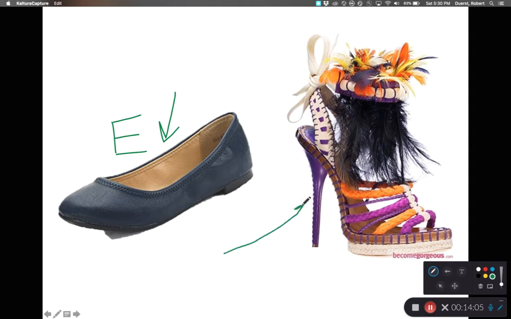And then we have the peacock stiletto over here. When we look at this peacock stiletto, this reminds me of the intrinsic pathway. And as I look at this peacock stiletto, I think to myself, oh my goodness, there are so many things that could go wrong when you're wearing a shoe like this. I mean, you could snap the heel right there, the feathers could come off, they could come untied. You could just monologue for a long time about how shoes like this could fall apart in many different ways. And that's kind of like the intrinsic clotting cascade. The intrinsic clotting cascade is more complicated and is more prone to error because there are more steps.